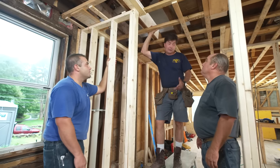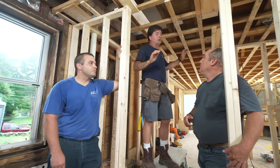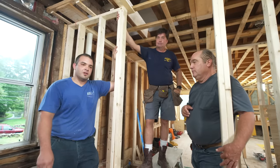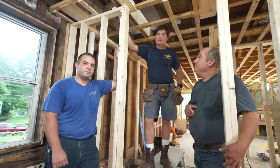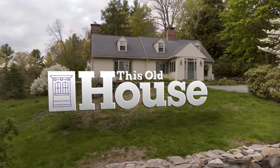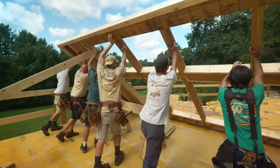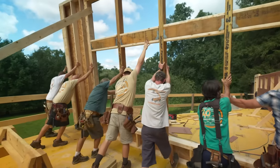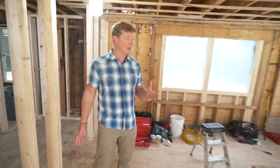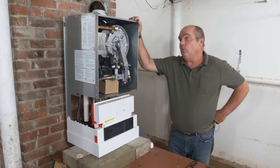That is now safely ready to drill. What a little planning does — that was a really good meeting making this all fit. Next week they'll be working on installing a new ridge in the original house to help carry the new ridge in the addition. They're also going to get the old boiler out of the basement. It's Kevin O'Connor, Richard Trethewey, Mauro Henrique, and Charlie Silva for This Old House. Next time on This Old House, the 1880s Cape is finally starting to go vertical — with demo done and framing well underway, it's a great time for electrician Heath to look at the blank canvas and start thinking about where everything goes.